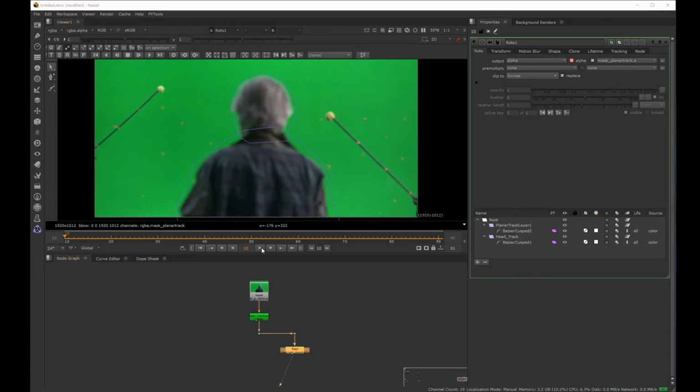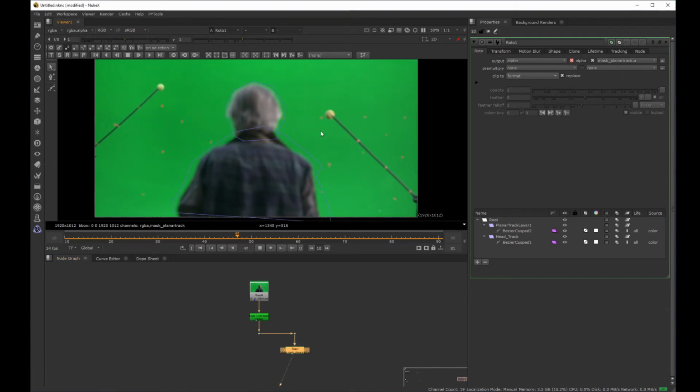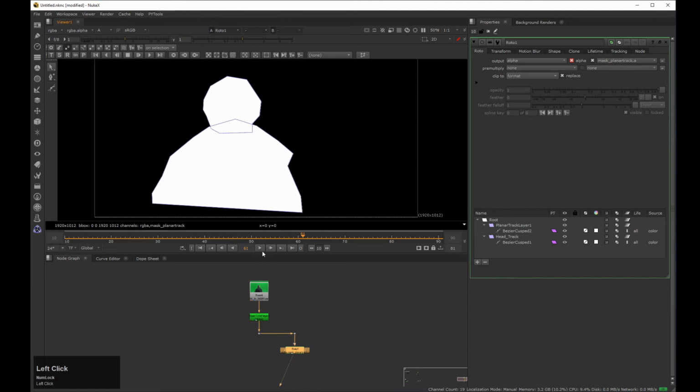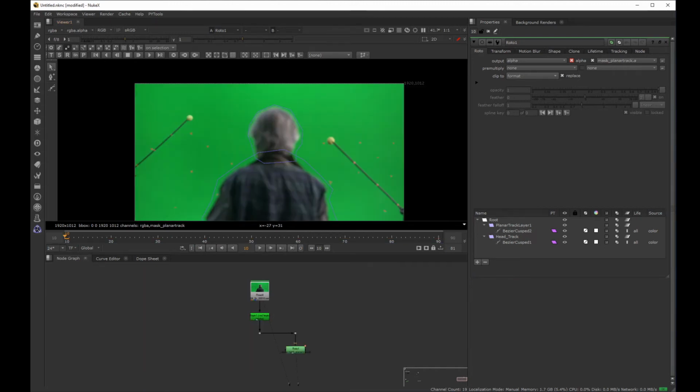If we check the alpha channel after the planar tracker, we can see that we have created an alpha matte. But I don't like to work this way. Usually I prefer to extract the tracking and use it into Roto shapes like we did previously. The reason for that is because like this I can create whatever shape I like in my Roto node, move them or animate them without messing with my original track. Before doing anything else, I'm just gonna rename this track.